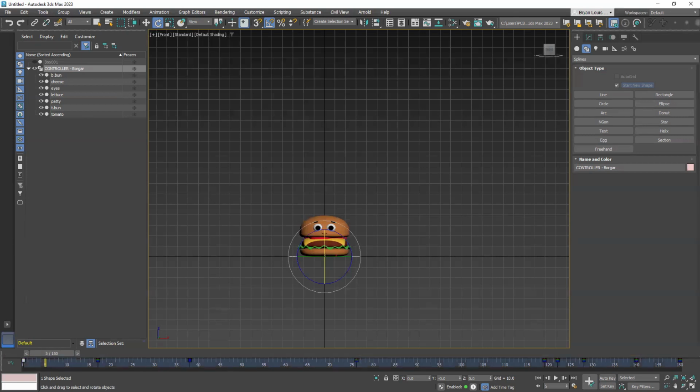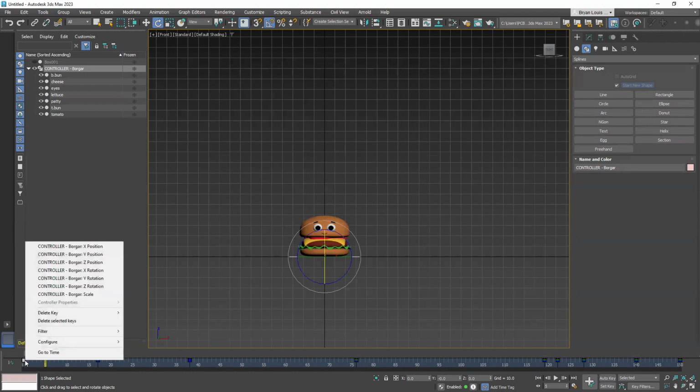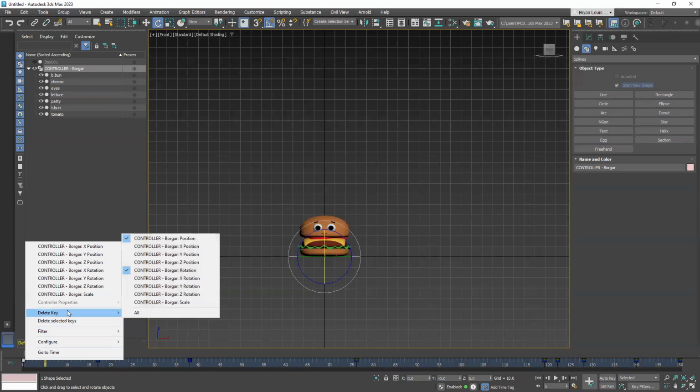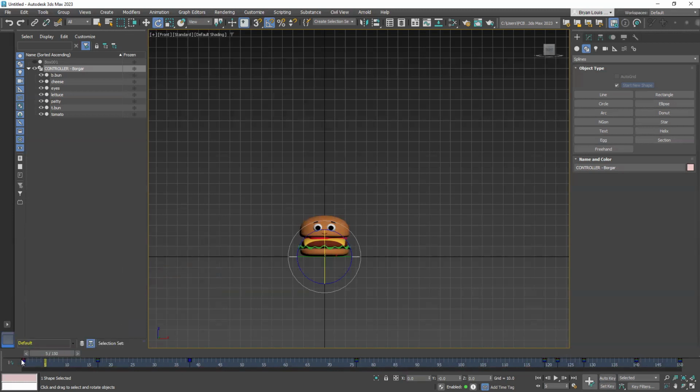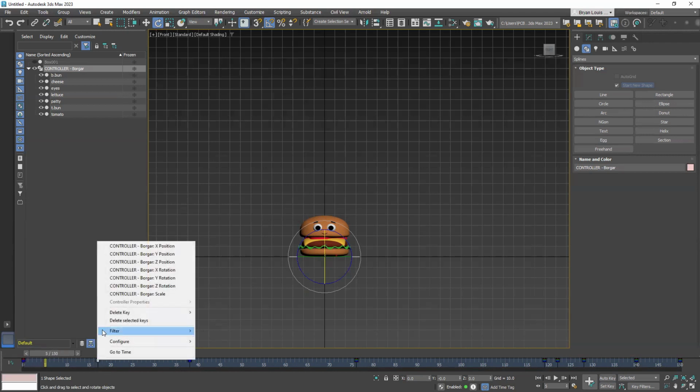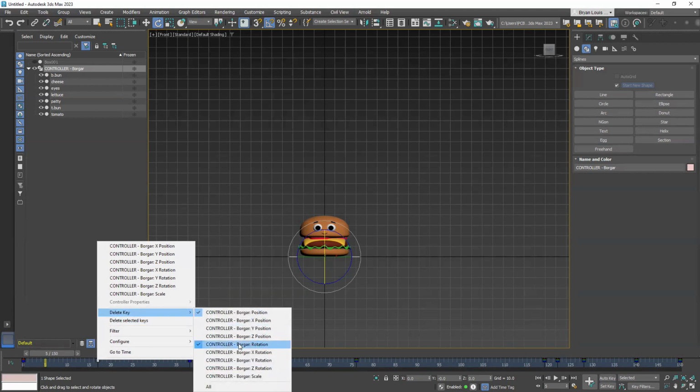So, select natin yung keyframe natin with an unwanted animation data, which is in this case, yung rotation natin. Right-click tayo, and then punta tayo sa delete key. Dito sa delete key, mapapansin nyo, dito lahat ng mga data natin. Ang tatanggalin natin dito is rotation kasi hindi natin siya gusto. Hindi naman siya nag-rotate, di ba? So, tatanggalin natin siya. And if you look closely, nawala na yung rotation data natin dito. Same goes dito sa ating frame 17. So, tanggalin lang natin yung rotation and we're good.